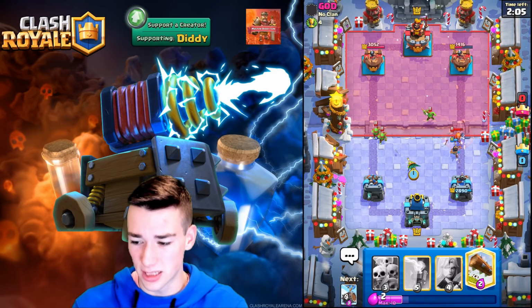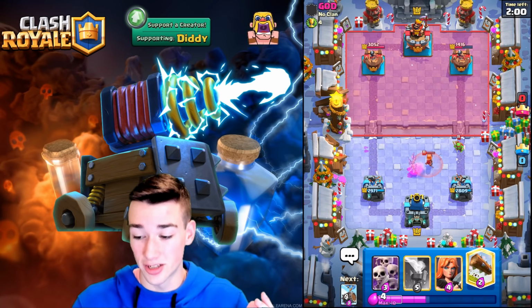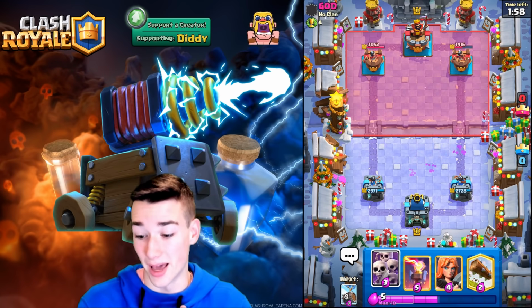Let's go with the Dark Goblin here. We'll take out these Spear Gobs. We'll also chip away at this Valkyrie's HP. Beautiful placement there on the Dark Goblin, guys. Going to actually survive nearly. Does not survive, unfortunately. But hey, we have a big lead.